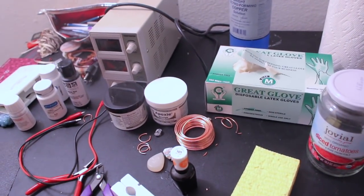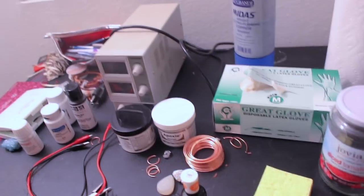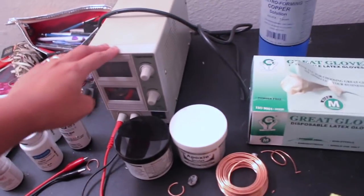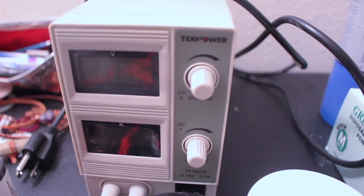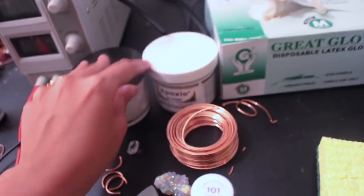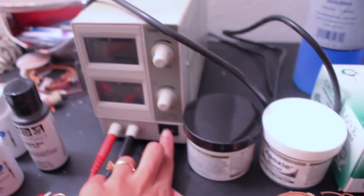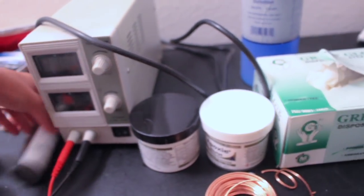The main things you would need to do basic electroforming would be electricity, of course, and this is a rectifier. The brand that I have is Tech Power, and it comes with these cathode and anode clips, and you would plug this in, and it has this on and off button. You can basically get whatever rectifier you feel is good for you.